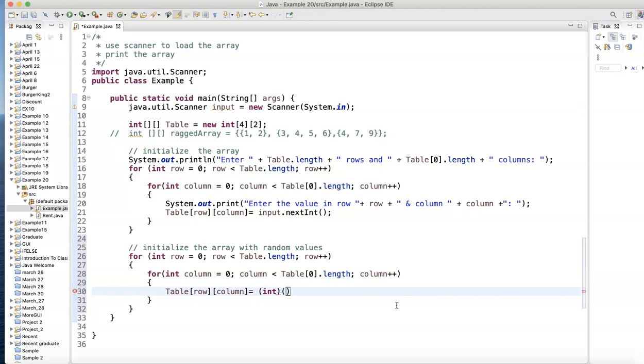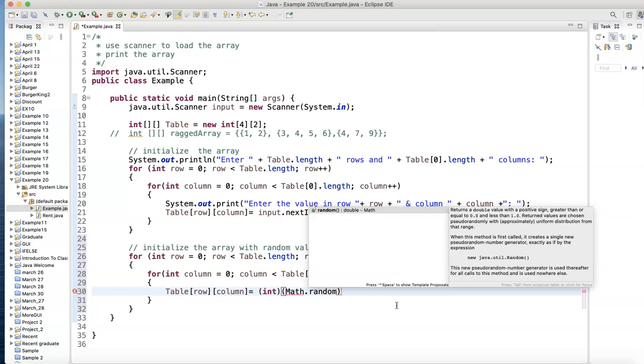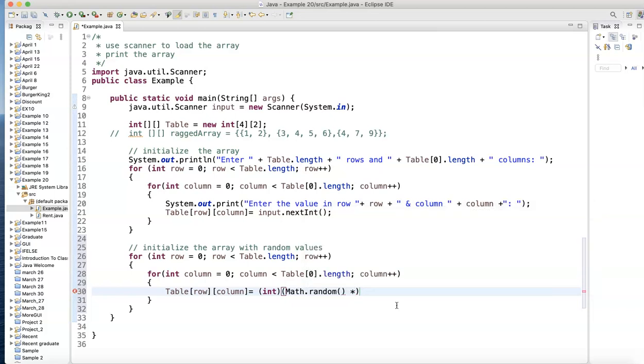I'm going to use the random function. And the random function is what? Anyone recall what that function is? Math.random times, maybe I want a random value between 0 and 100. And so whatever numbers I put up there, it doesn't really matter, because now I'm going to randomize it.